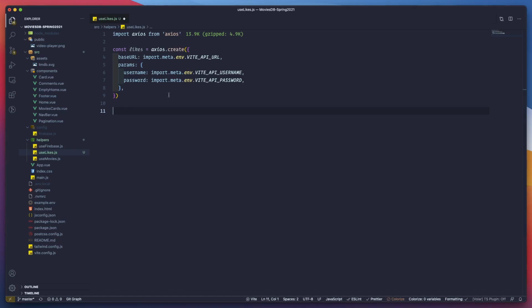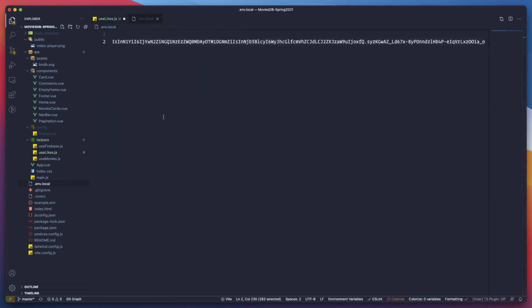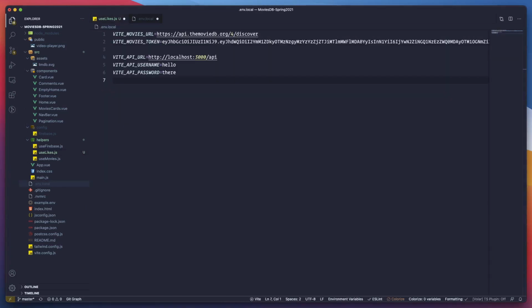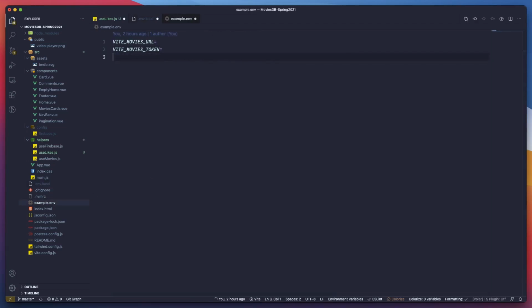Those don't exist yet. So that means that we need to create them. In order to create them, we just go back to env local, do a couple of enters, and create those right there. Remember, it should be BIT API URL. Right now it's pointing to my localhost 3000. Production will change this one, of course. BIT API username, the one that we specified in our app, just hello there. So we have those here. Let me just copy this one from here, and before we continue, let's put it in my example env so I don't forget that I need to update this file.